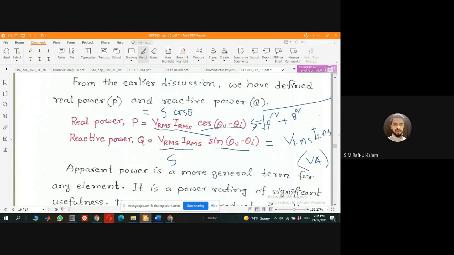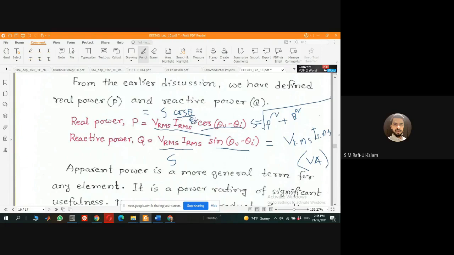Why is apparent power important? If I get to know the value of apparent power, and later I find out the phase difference between the voltage and current, depending on what sort of load we are using, then we can calculate the real power and reactive power, because the first term doesn't change. So there is another formula for real power: if apparent power is given, then apparent power times cos theta. Sometimes cos theta is called the power factor as well.